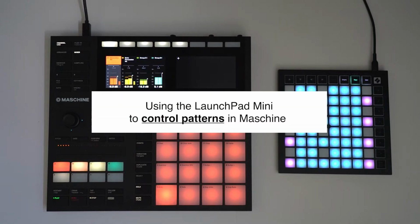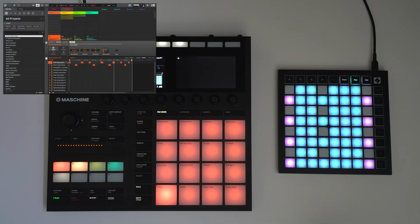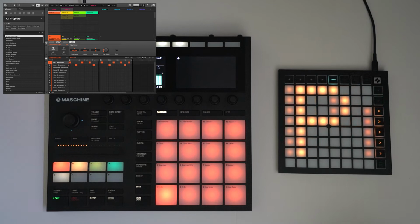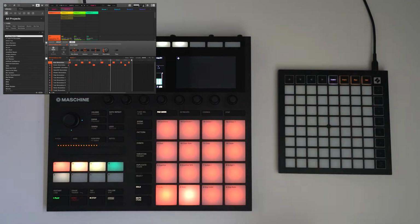I wanted to make a short video to show you how I've been using my LaunchPad Mini Mk3 with Maschine. I know many of you have wondered if that's possible, and apparently it is, so I want to show you how that works. To begin, I need to start the little app on the LaunchPad. I go into the programmer mode, and then when I press session, you can see that all my patterns have been loaded onto the LaunchPad.